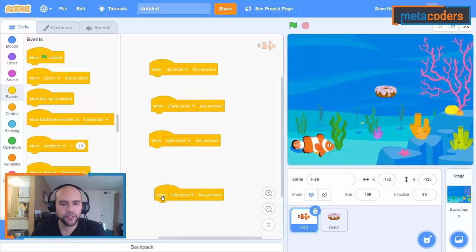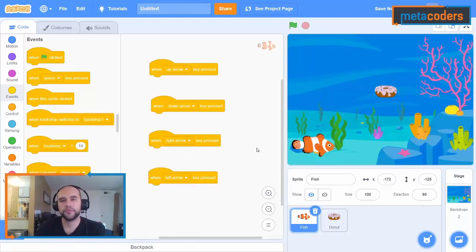The simplest way to do this is to make it so that the fish moves up when you press the up arrow. And there's a little trick. If you see over here, right now the fish is at -172 and then it's at -125. If I move the fish, those numbers are going to move, right? And if you pay attention, if the fish goes up, the y value becomes greater.